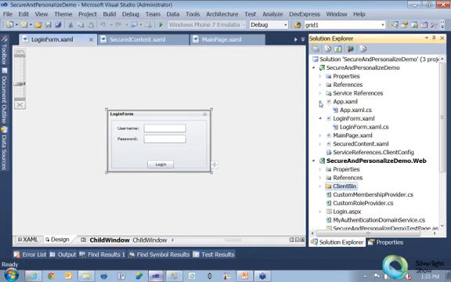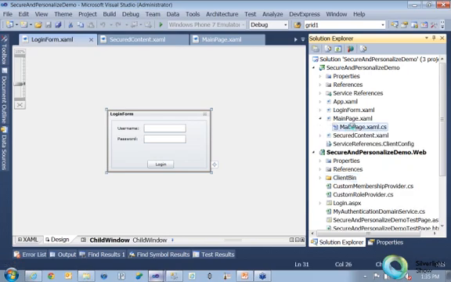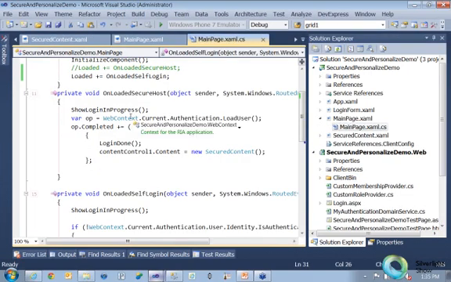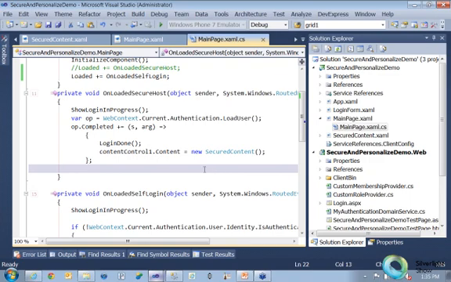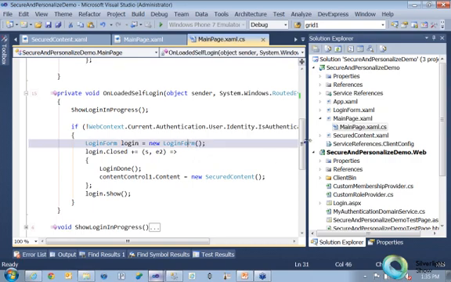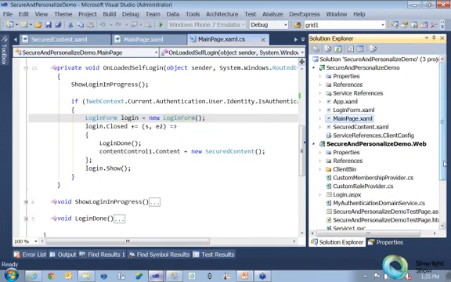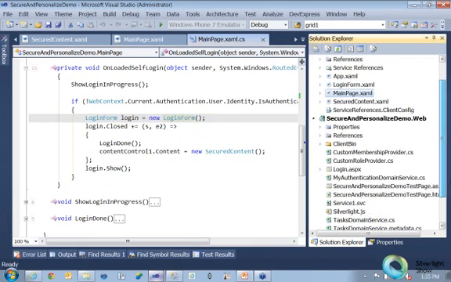So the authentication is simply either load user from that one loaded event that I showed before, where we made a webcontext.current.authentication.load user call to retrieve an existing security context provided by the host. And if we log in inside of the app, then it's just doing the login form stuff, which was a login call. That gets the security context established. Once you have an authenticated user, if you have the role provider configured, meaning role manager enabled equals true in the web config, then you can do authorization.